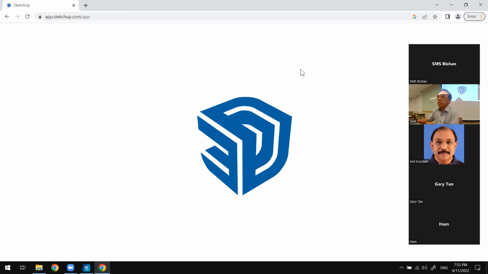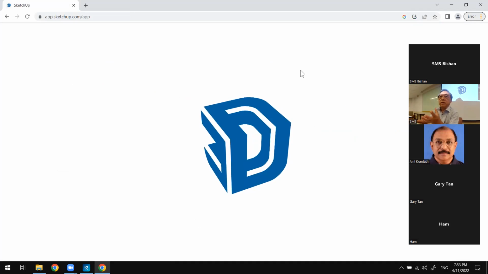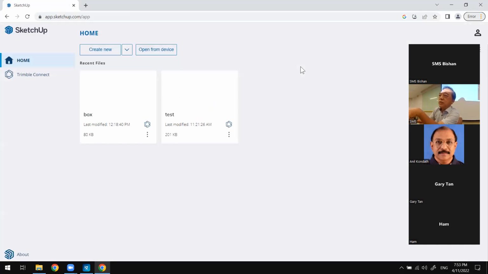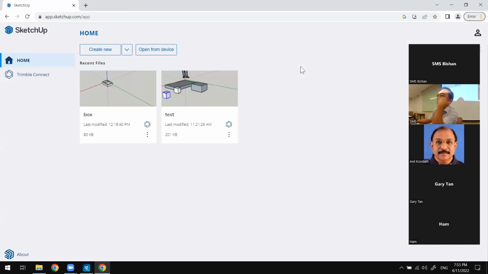So you just register with your email, and then they'll send you a one-time code through your email. After you enter the one-time code, your account will be created.